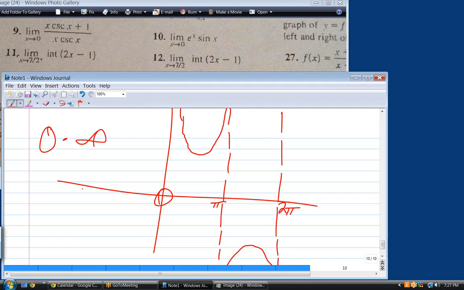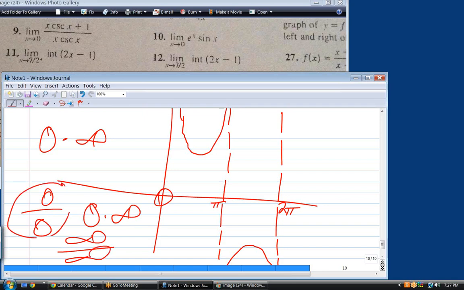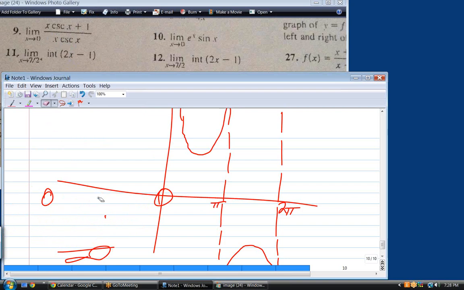But indeterminants are 0 divided by 0, 0 times infinity, or infinity divided by infinity. In other words, we don't know what those are without further investigation. We don't know what that is. We don't know what that is. So whenever you're taking the limit and you end up with something that's 0 times infinity, you got problems. You got to do further work, okay? And we've got 0 times infinity up there also, but plus 1.